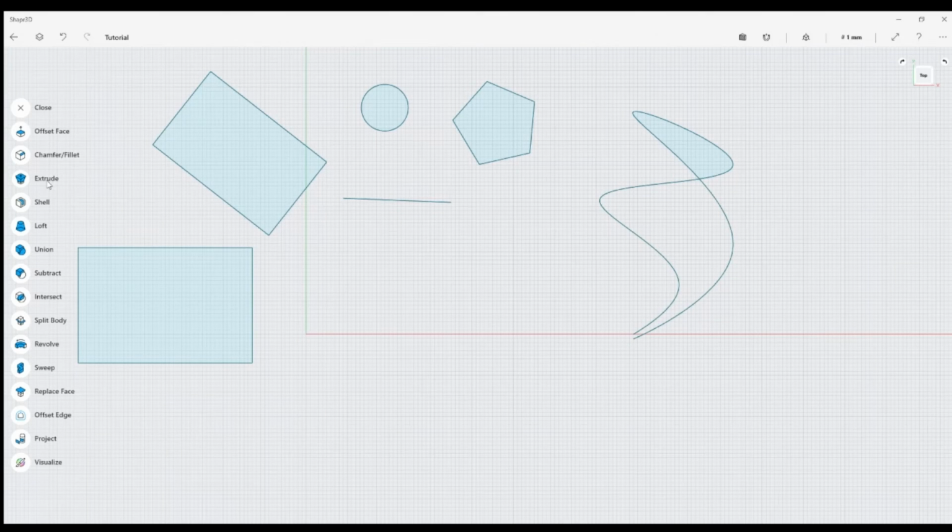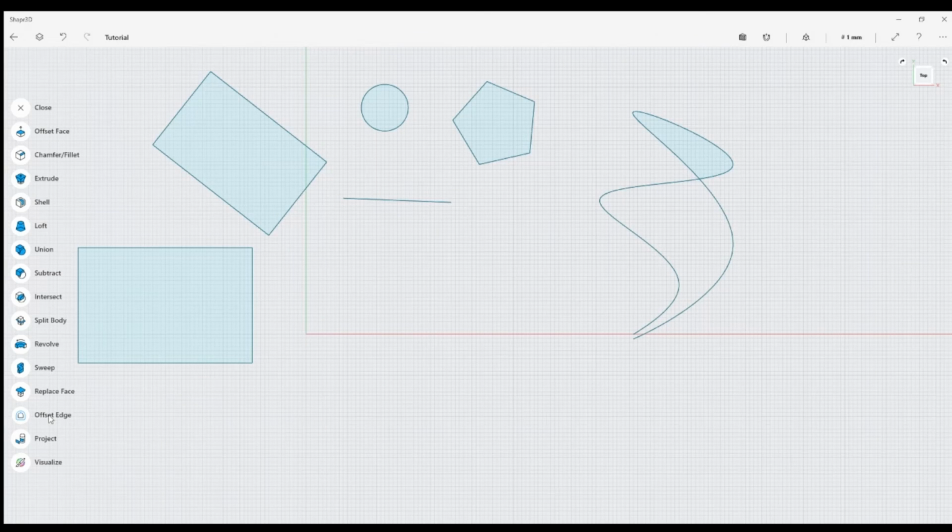With the extruding, as I was talking about, shell, that is really nice for if you need a hollow piece. You can use shell and set exactly how thick you want the walls, and it'll do a uniform hole with that size, and we'll show you. Loft is really nice for when you're wanting to make bends. Union is used for combining all our parts together. Intersecting, we'll cover all this stuff.